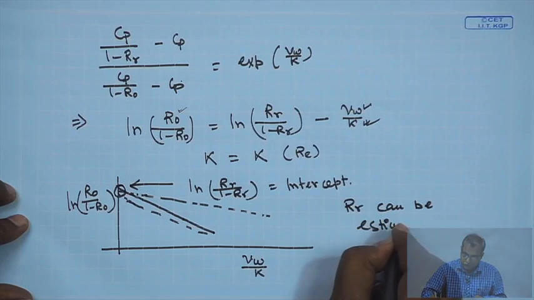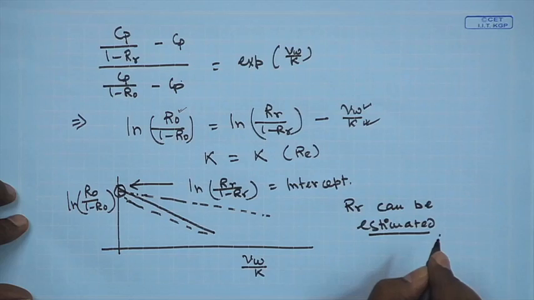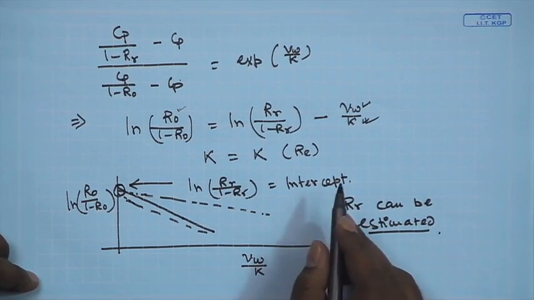estimated from the intercept, the value of real retention. So, what is the drawback of this system? The major drawback is that the experiments should be very accurate. If there is slight inaccuracy in the experiments, then in the log scale this will be even magnified, and that will give a very wrong estimation. So, one has to conduct more experiments, and not only more experiments, the experiments have to be very accurate. Then only one can get an appropriate estimation of real retention by this velocity variation method.